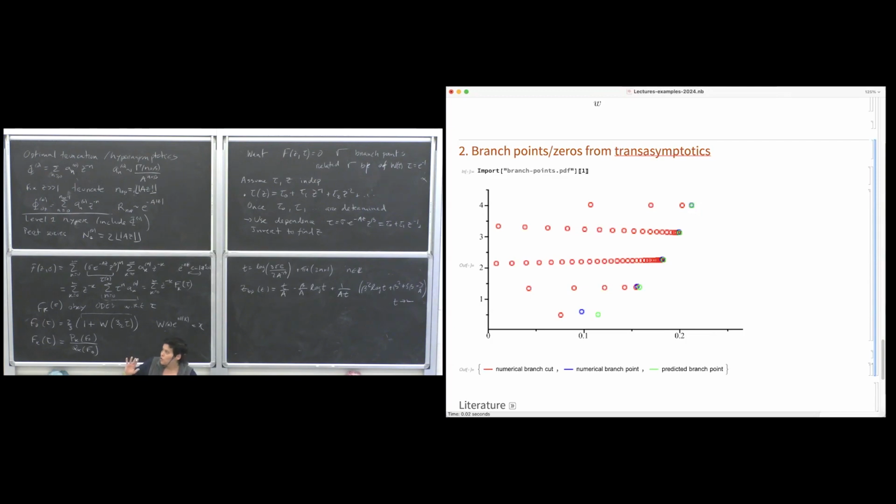Something to finish, just with a comment. There's something else that you can actually do with this. If you analyze the behavior of the solutions, just looking at the differential equation, at plus and minus infinity, the behavior is absolutely different. It's completely different, meaning the behavior on the negative real axis is given by logs. And the question that you could ask is, can we see that from the trans-series? So again, it's minus infinity, so z is still large.